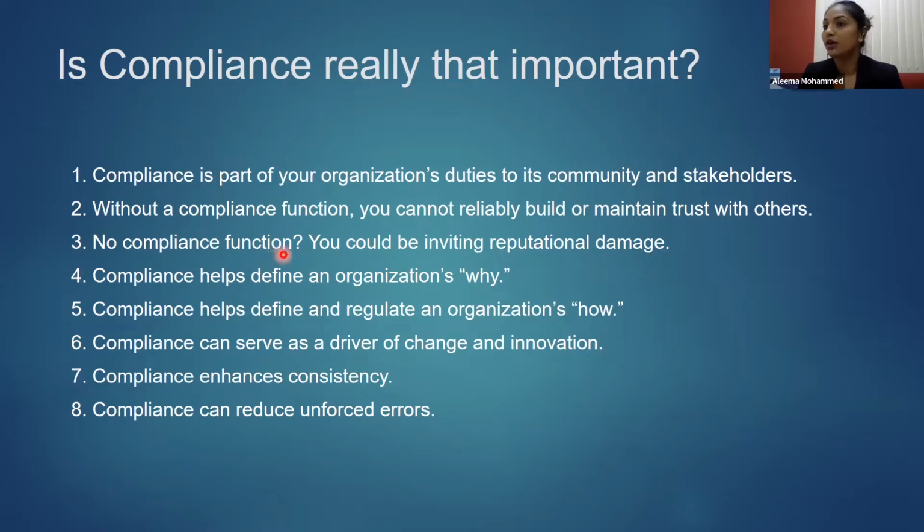If you have no compliance function, you could be inviting reputational damage or reputational risk. And this is something that Kamala alluded to in her introduction. Warren Buffett indicated that it takes 20 years to build a reputation, about 5 minutes to lose one. And it really is that easy. Someone just needs to have one interaction with you which goes off course, and that's it, you're written off, right? And it's no surprise that leaders within the business community consistently rank reputational risk as a number one worry.